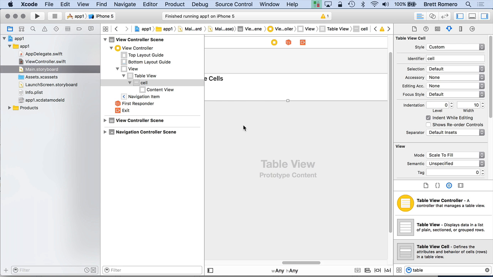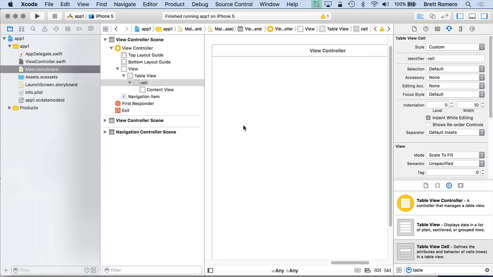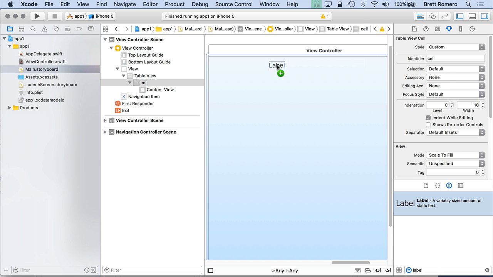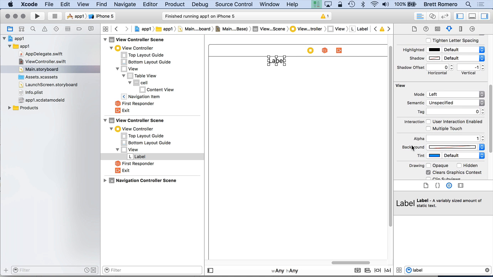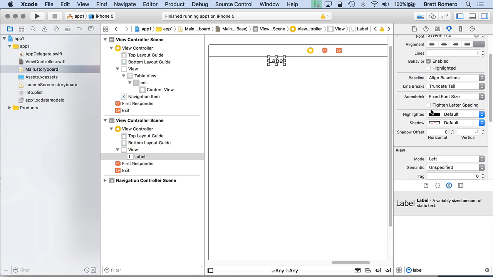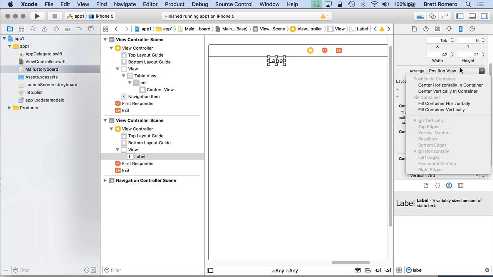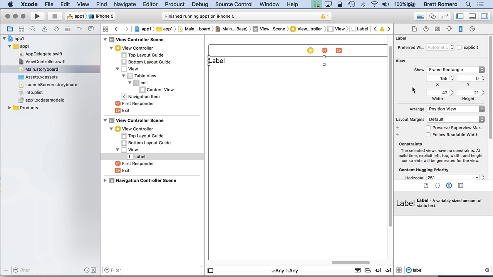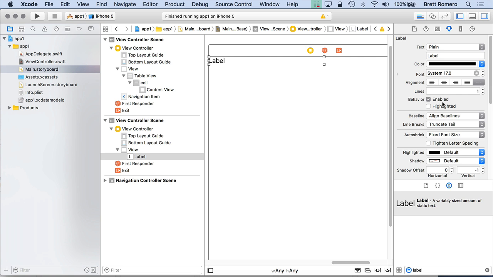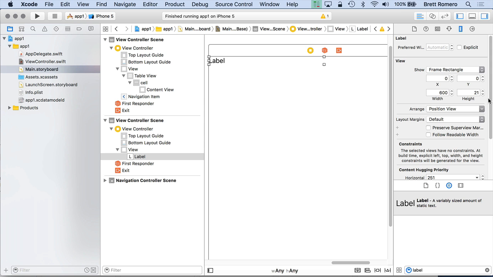And then what I want is to go ahead and start adding elements over here to this view. So we need something at the top, which is just going to be a label for the questions. So I'll add that there. And inside of our attributes inspector, or actually the sizing inspector, I'm going to set fill horizontally. And then I'm going to make sure this has 2 lines. Some of these questions might be a little bit long. So right here under lines in the attributes inspector, I'm going to do 2. Back in the sizing inspector, I need to accommodate for that. So I've got 21 height. I'm going to do a 42 height right now.